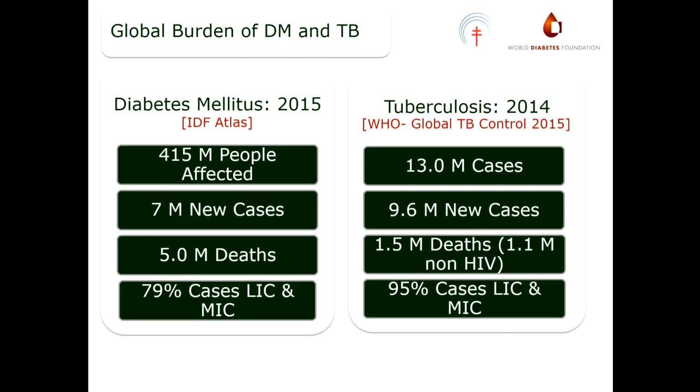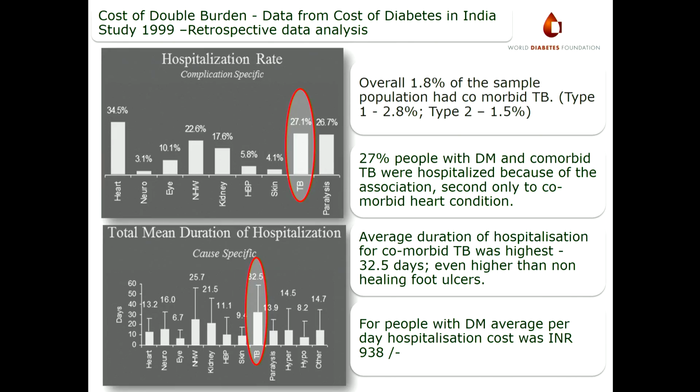when we realized that claiming to be a foundation that wants to support the care of diabetes in the most vulnerable populations in the world, it is very obvious that we need to also address the issue of the comorbidity of diabetes and TB. And you are all aware of these numbers. They keep on changing depending on which year you are looking at them, but primarily diabetes and tuberculosis are occurring in the same populations, and therefore the comorbidity is likely to be there. Not only is it there, but we also have an issue that people with this comorbidity are likely to face a higher economic burden.